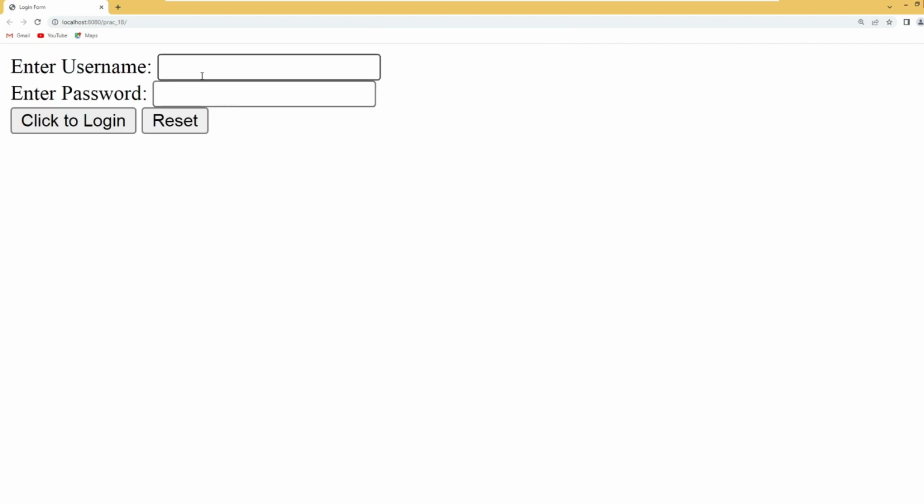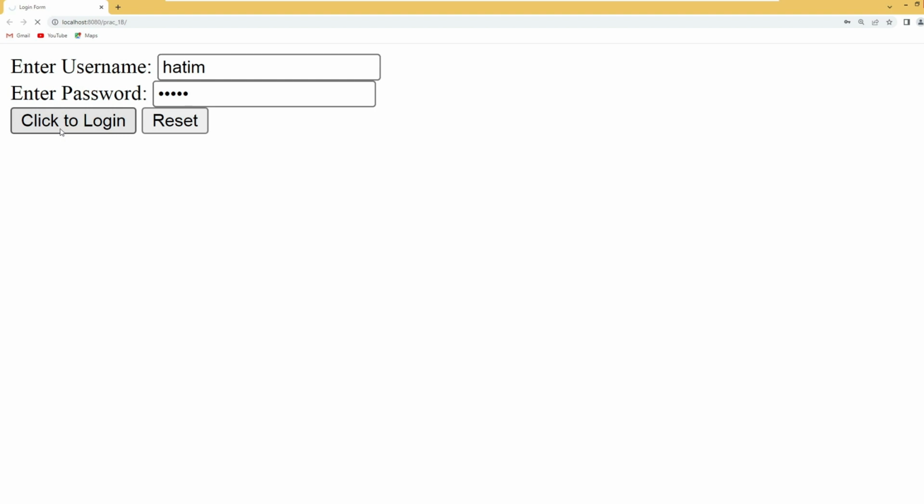ओके, so your data is loaded. So सबसे पहले हम लिखते हैं Hatim and password Hatim and click on reset and check. Yes, my data is getting reset. Now we are typing the wrong username and wrong password first to check whether we are getting login failed.